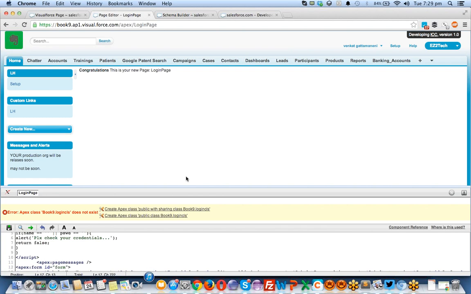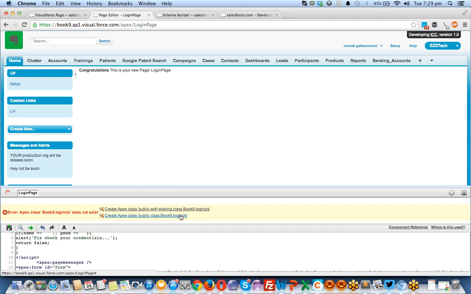But when you are doing the same thing with a custom controller, you have to write each and every function for save, delete, edit, everything. And you can add some more actions on top of it. On save you can do some other stuff also. On save of this account record I can do some other actions, like I can create an opportunity, I can create a contact, I can create some emails. Everything I can do in the same code, I can add a number of actions in the custom controller.